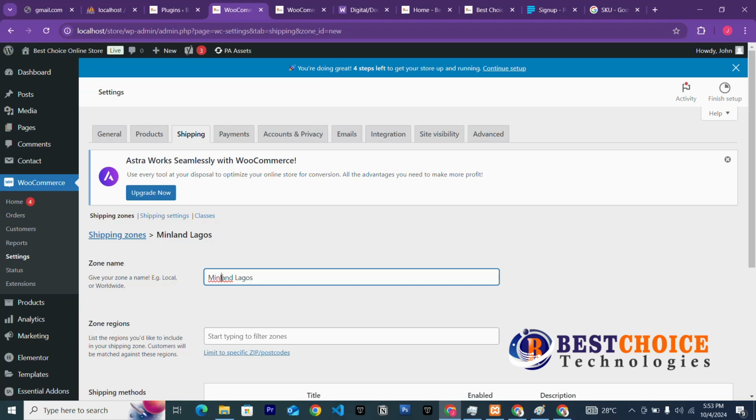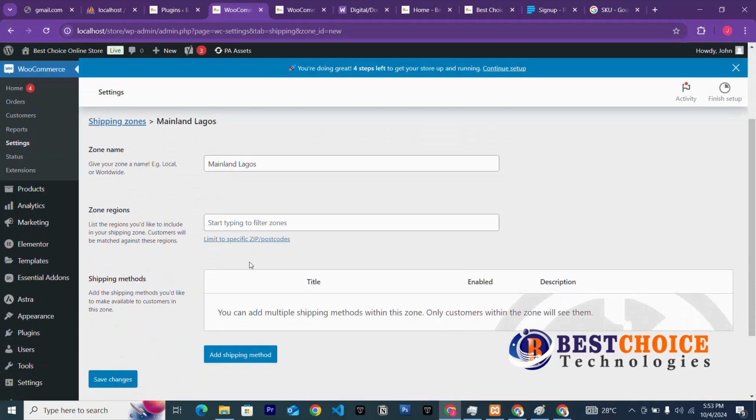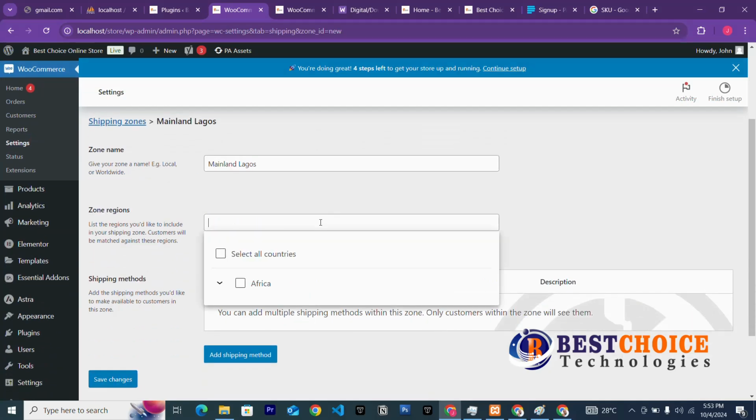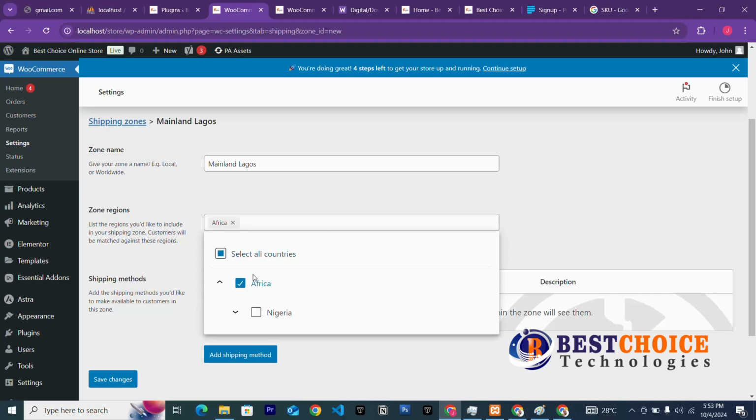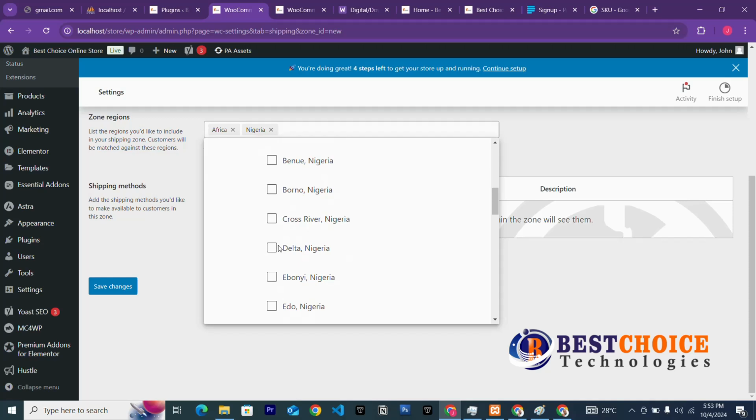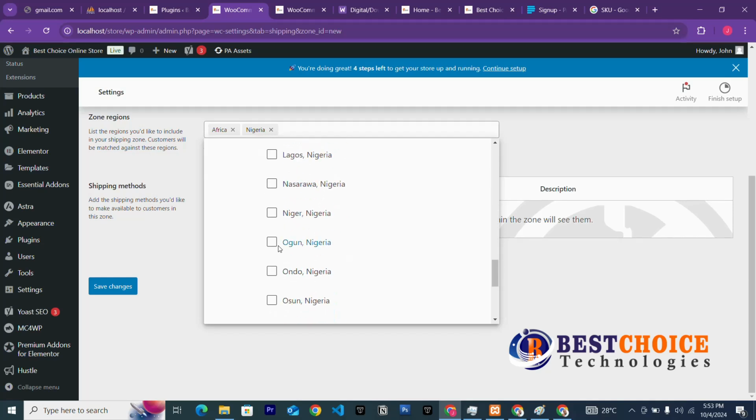All right, so we have this, and then it's going to ask us where, in Nigeria, Africa. I've not left Africa, still Nigeria. So we are here in Lagos. All right, so we are here.